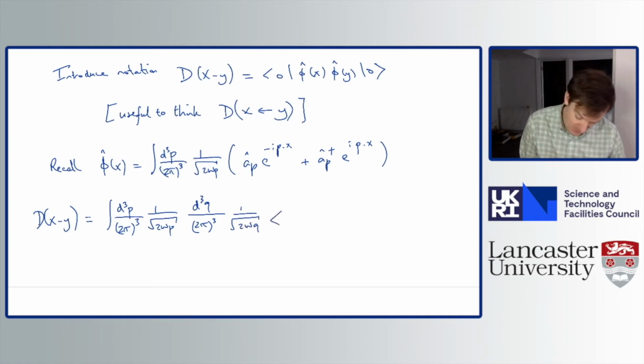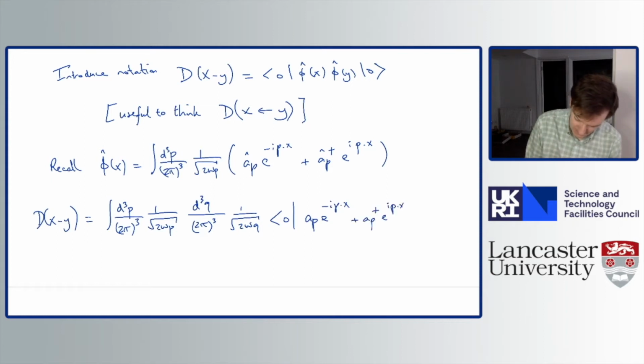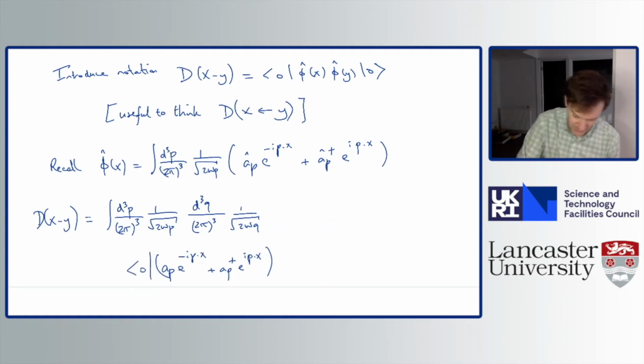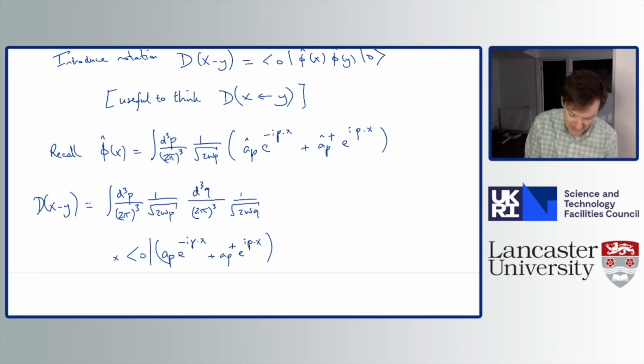And we have the operator pieces, the A pieces, which we can't just pull outside of the bras and kets. So we're going to have A_p times this, and let me move this down to the line below so we can fit everything on one line. As I said, P is associated with X, so we get the p·x terms, and we're using q for the y term, so it's minus i q·y.